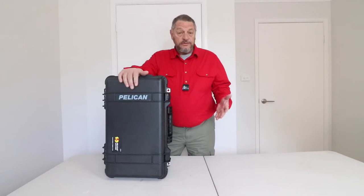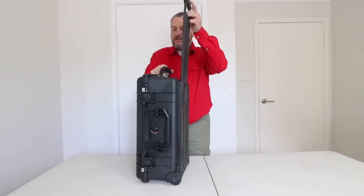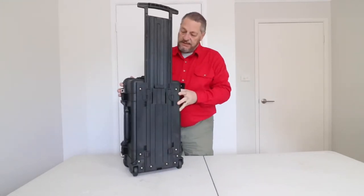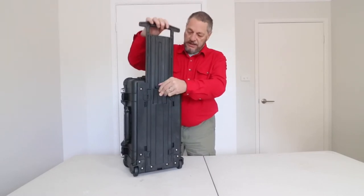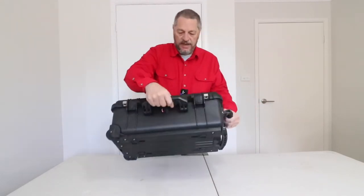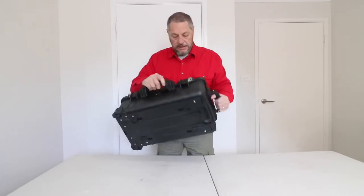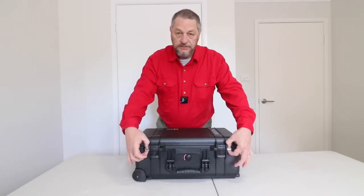It's designed like a carry-on luggage that you see people wheeling through airports — this is no different. You pull it along just like carry-on luggage, and another bag can sit on top here. The only weakness on this case is the handle here — it moves a little bit, but you can live without it because it's made so well. The strength of it is just insane. It has big, durable handles made of a hard rubber. They also have stainless steel pins both on the side and on the top. It has double-throw latches, which I'll open in a moment, and it also has areas to put padlocks on.